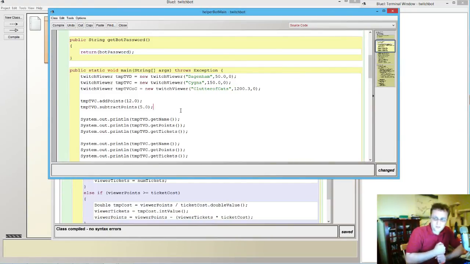I got asked the question, why make it in Java? Perl and Python are good for bots. I don't doubt that. I happened to find a library called PircBot, P-I-R-C, that allows you to connect to an IRC host. And I found that for Java. If I had found that for C++, I'd be writing it in that. It just happened to be the first one I found. And I wanted to relearn Java anyway, so it was really beneficial for me. It all kind of lined up. So that's why I'm using Java.